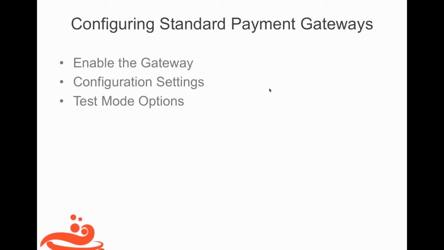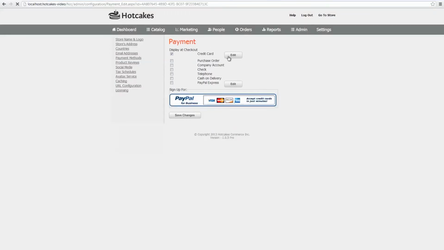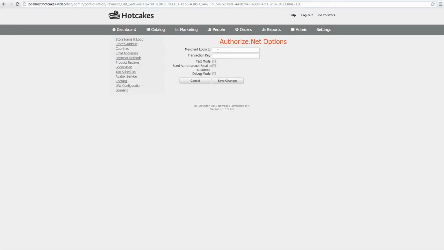Next, let's take a look at the standard payment gateway. Same thing: all you need to do is enable the gateway, go into configuration settings, and I'll tell you a little bit about test mode options. I'm going to go in here and pick Authorize.Net. When I click on Edit, this gives me the ability to enter my login ID and transaction key.